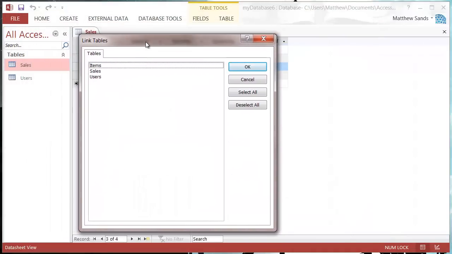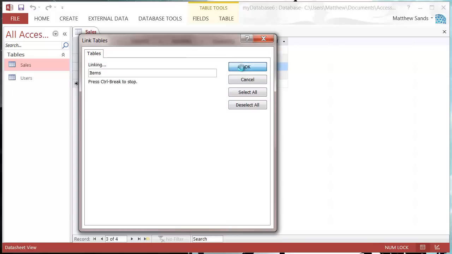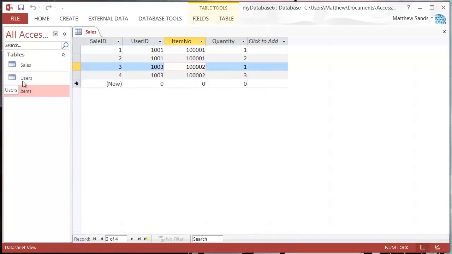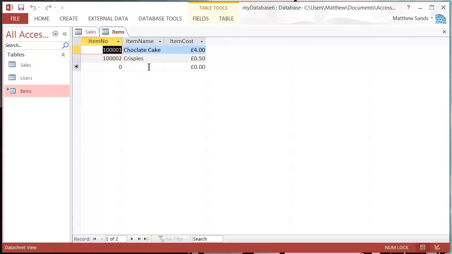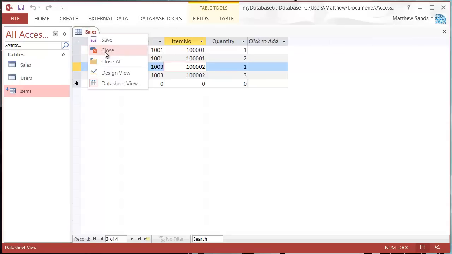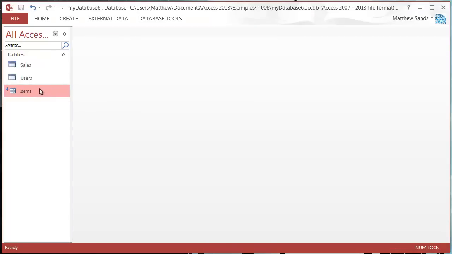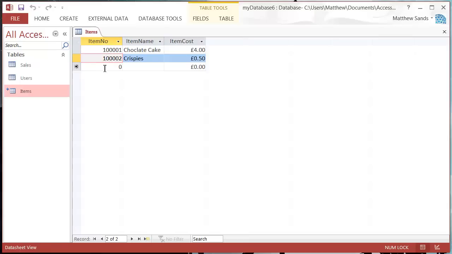It's then going to come up with a list of tables within that database. So I want to click on my items table. You can select multiple ones, but in this case, I'm just going to select the items and press OK. And now I've got this table here, which has all the information in the items table. And this can be updated from either database. So if I'm in here, I can add new records in, I can amend the other records, and it will update it in the other database. So essentially, you've just got your one table and both your databases can reference it at once. And you just link these together in the same way as you normally would.